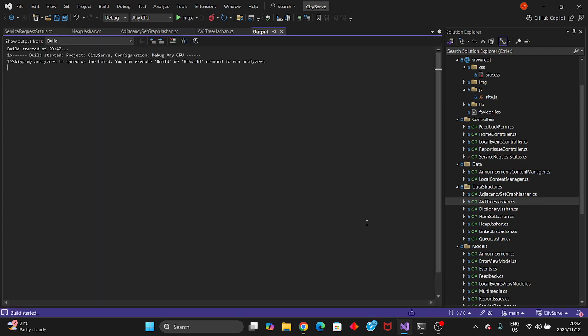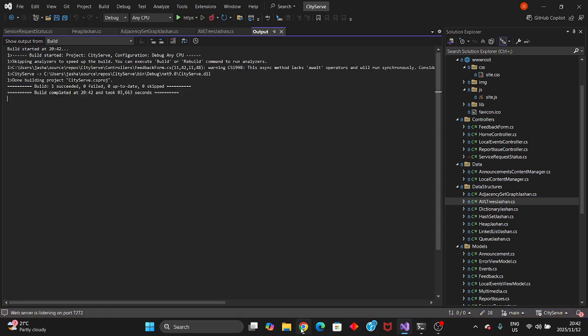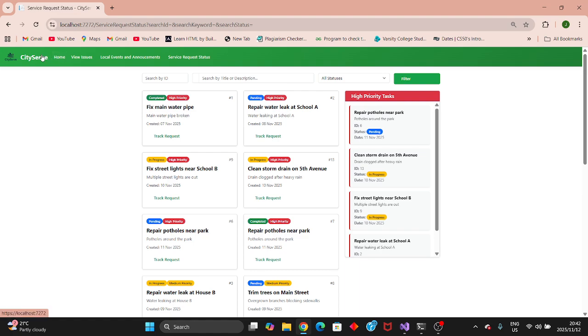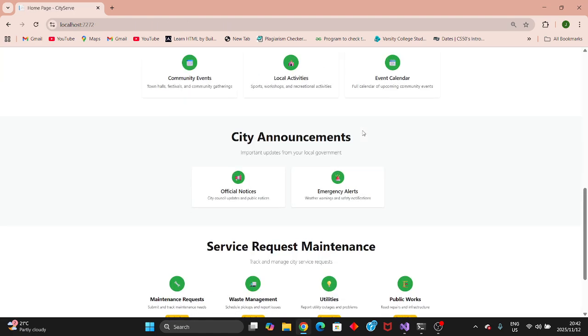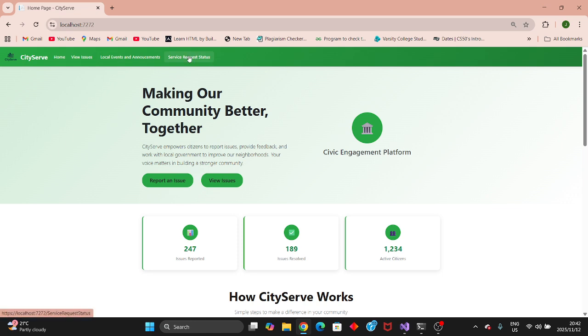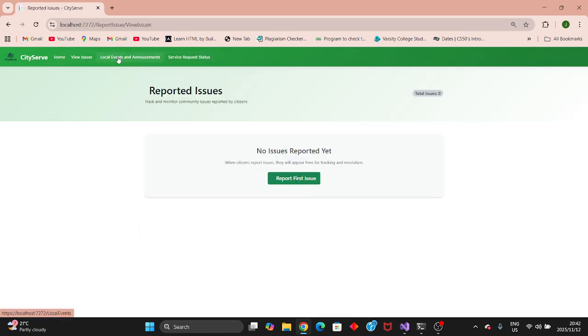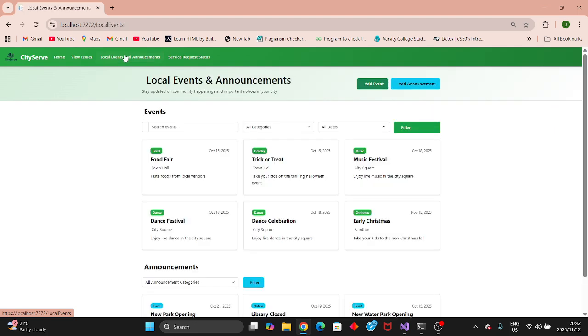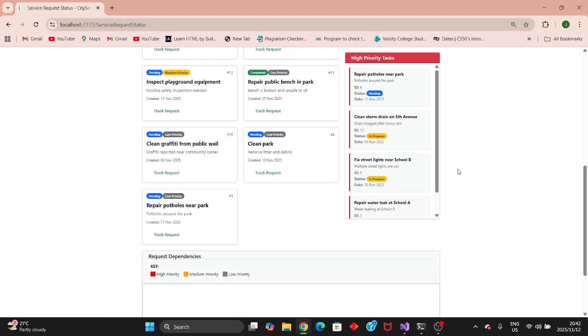So if I had to execute, I already had it open, but here will be a home page, and then the user will, so these were the part one and part two code, and then this was service request.